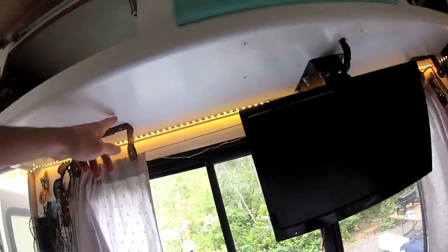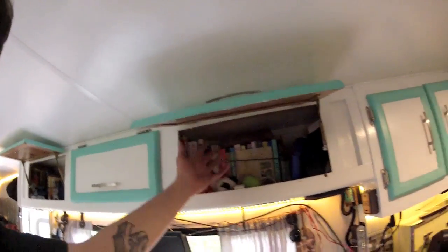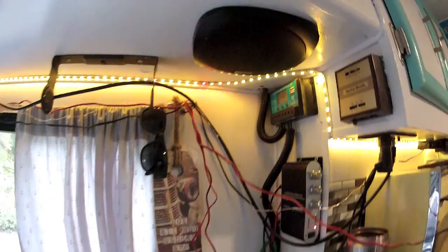So we're gonna try something else. I'm just gonna run it through here and then through the inside of the cupboard up against the wall. None of my ideas were working and I kind of wanted to get this done, so I'm not gonna wait to go buy a tool. I gotta take everything out of here, run the wiring through, and then put everything back. I think it's gonna look a lot nicer than all this — that's what it looks like now.